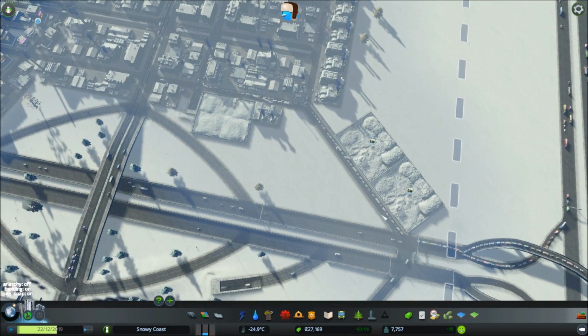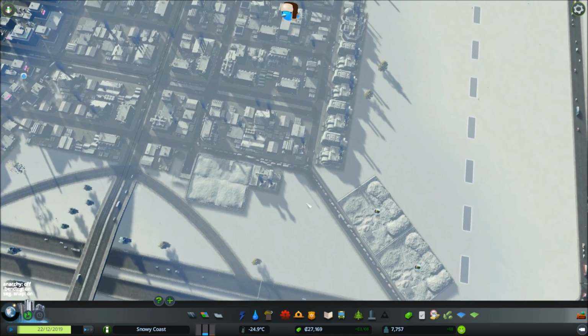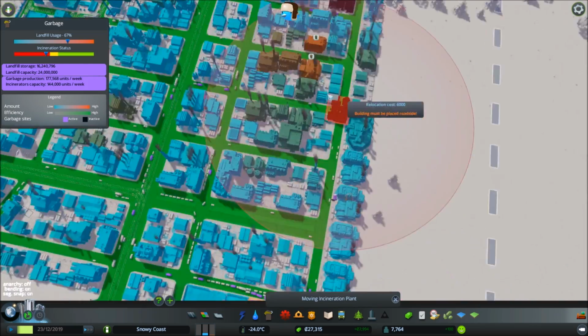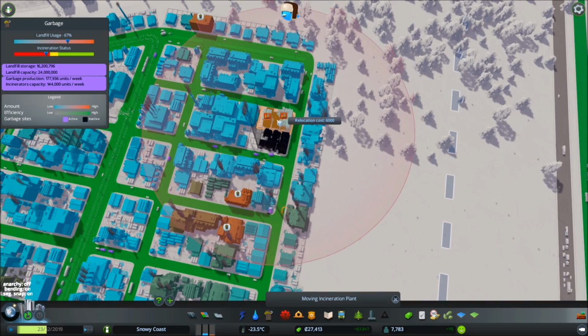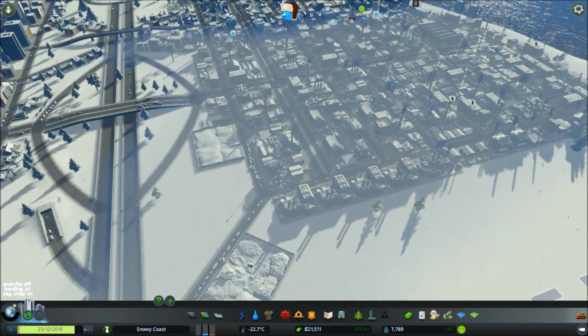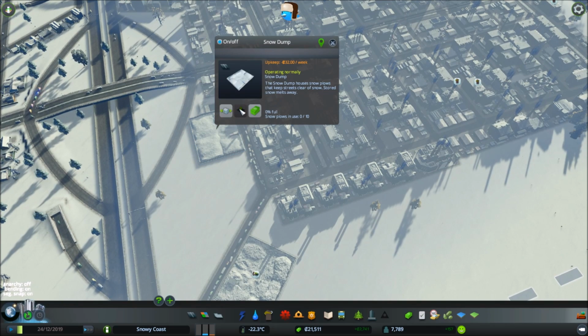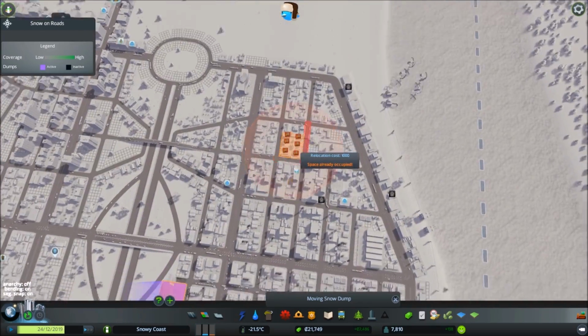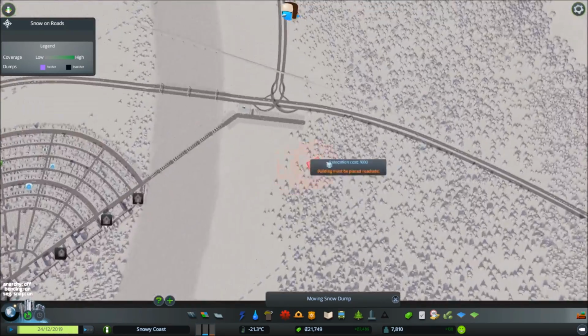Okay, so now I want to tackle traffic just on this little spot, because even though we've opened this arm up, you can see there's still a little bit too much happening. And I think we have too many service vehicles clogging up these roads. So let's move this incinerator as well. Put those both over there. That's fine and dandy. And I would love to use this. Oh, can we move it? Oh, we can. It was empty. Amazing. Okay.